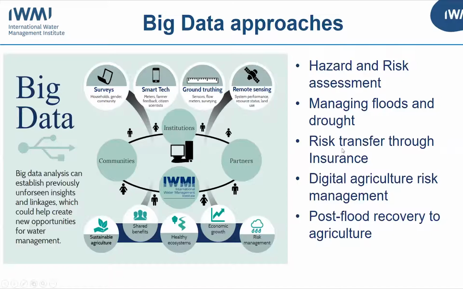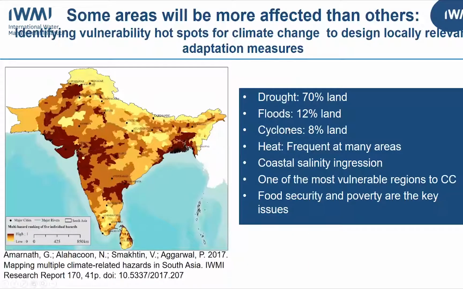In the interest of time, I will present a few examples. Starting with one of the studies we did a couple of years ago on South Asia hotspot assessment. We did this to look at flood, drought, landslide, and a few other water-related risks. The purpose is to quantify what percentage of the land is exposed to risk, which is summarized here. And you can download this report, which is available at IWMI. Most of the papers are freely downloadable.